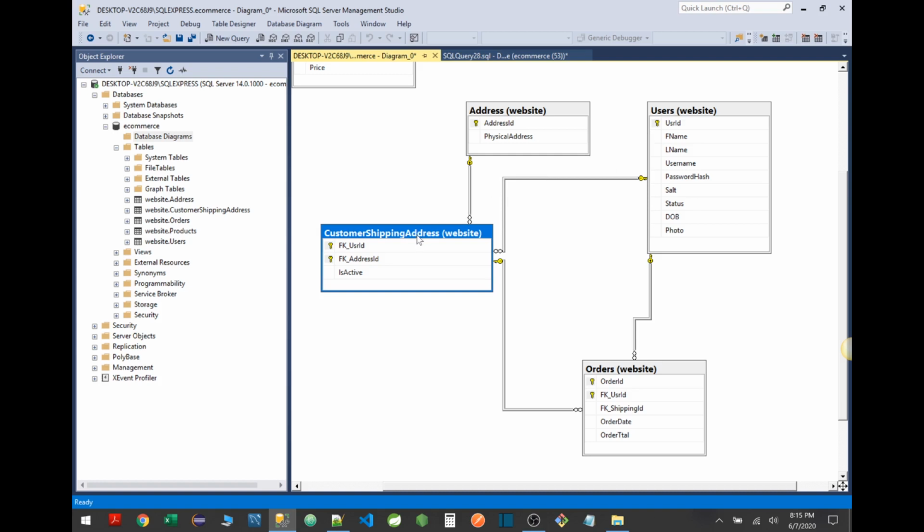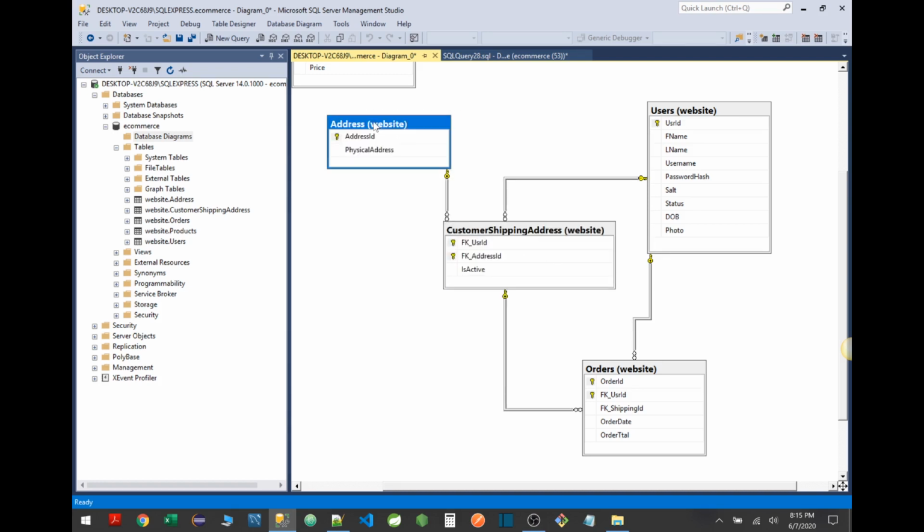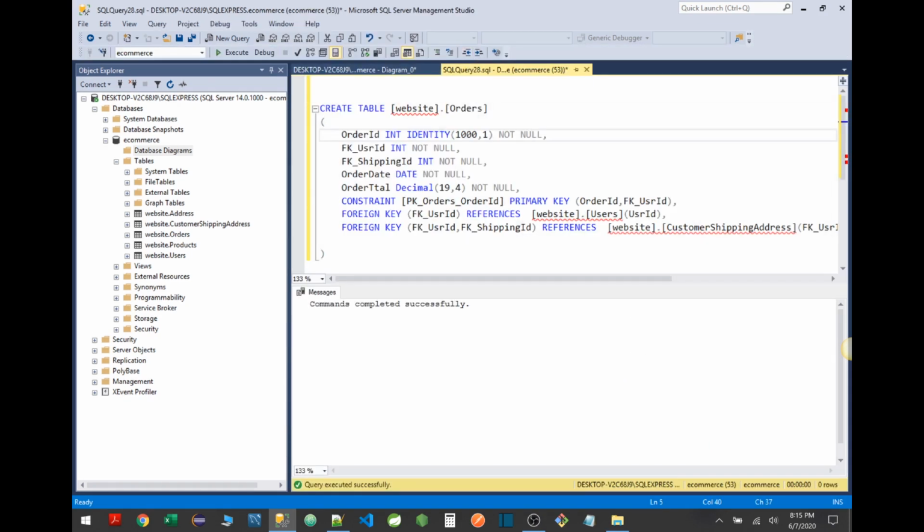But at the same time, we know the customer shipping address table already knows how to deal with addresses. It already knows that, hey, all the shipping orders, for example, need to go to John Smith. He only has two available addresses based on the relationship that we built in the prior step. But our order now has two foreign keys.